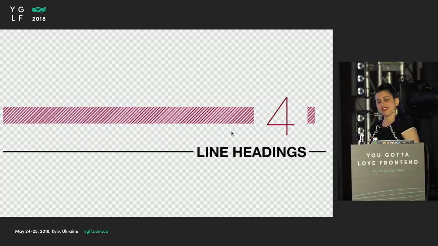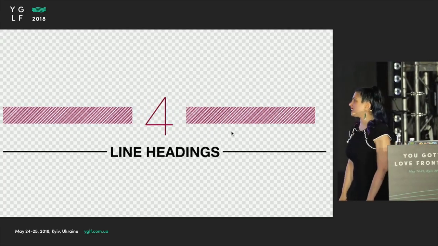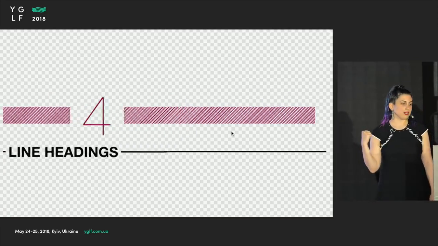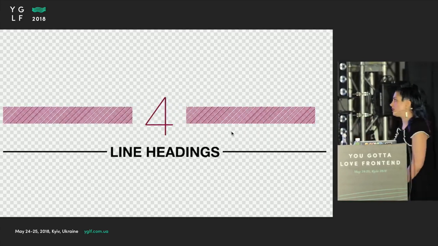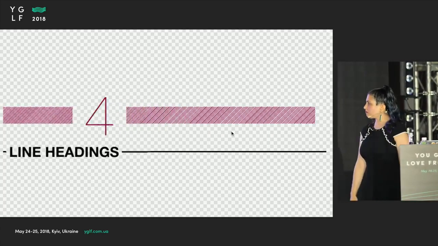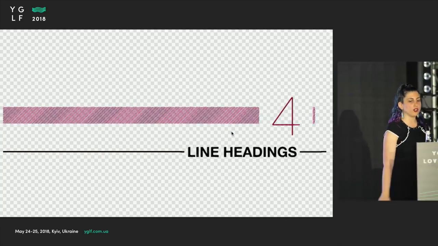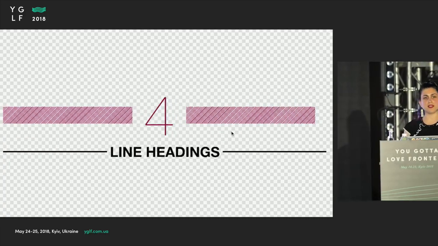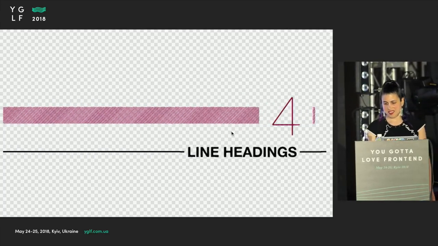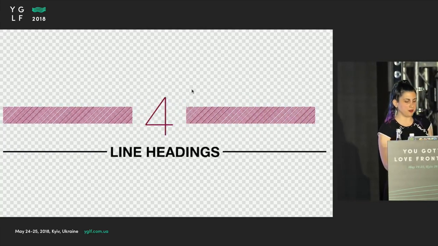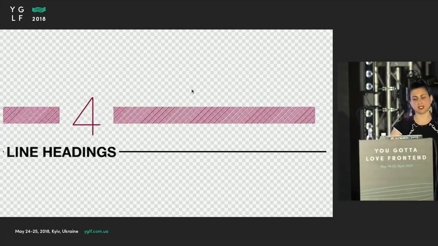So, the fourth secret is about creating headings with a flexible line around them that just adjusts to the heading content. You don't have to animate them like they are over here. I just thought that was cool. But in a real website, please don't animate them. They will be just as annoying as a marquee tag.